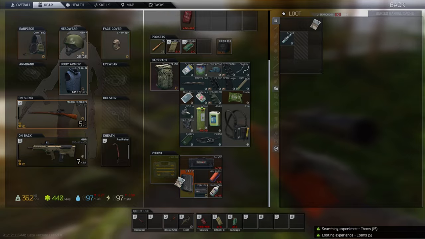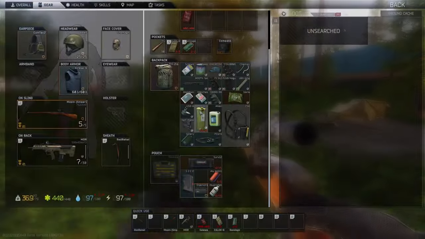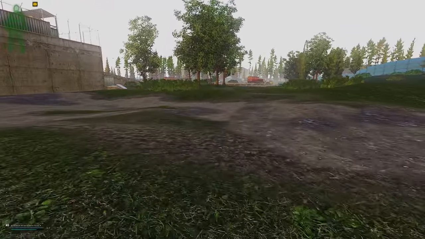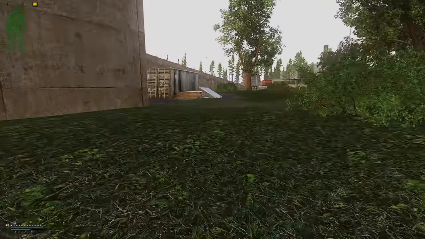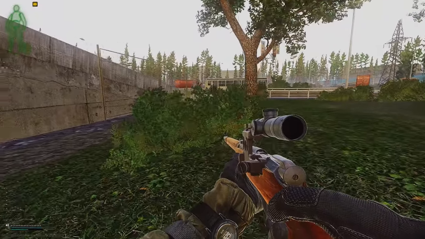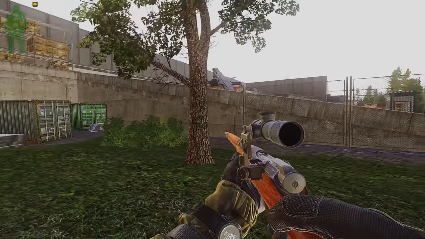Got some cores, some rubles. I thought that maybe that was gonna be a gun. Herring. Okay, screw nuts. Alright. Keep on going. Nothing on the tables. Okay. We're gonna go check the last stash over here in the box and then we'll call it good. Call it Gucci.